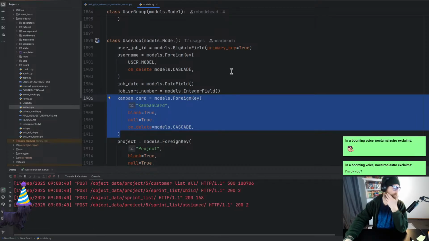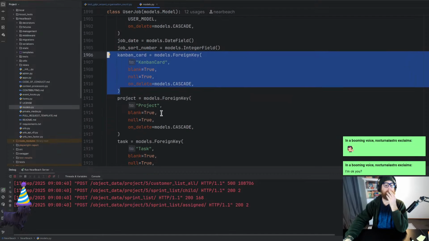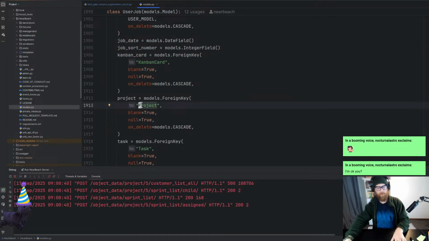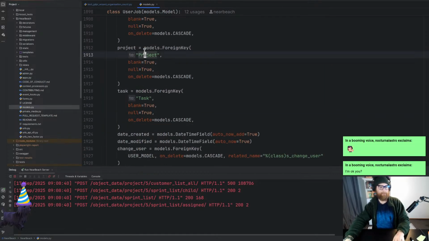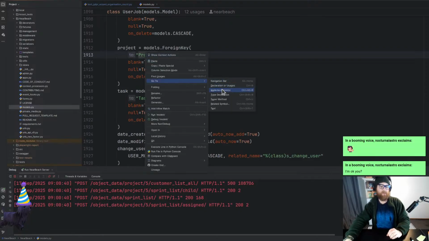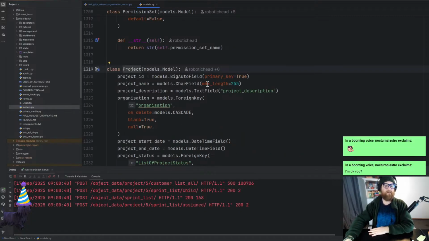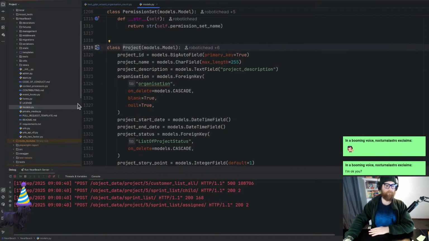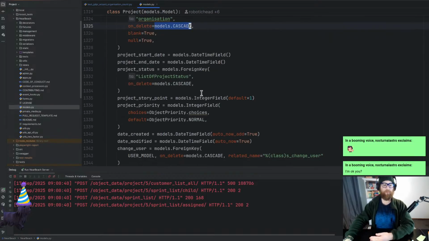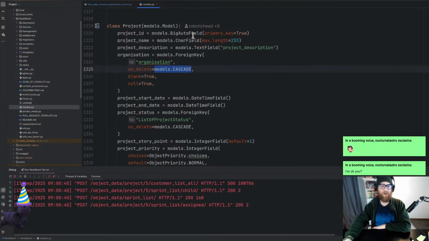All right. Because yeah, if we go to project, oops, sorry, I'm used to a different set of shortcuts. Yeah, we've got the on delete models cascade, and that will pass through, and that passes all the way up, and we're fine with that. Ooh.